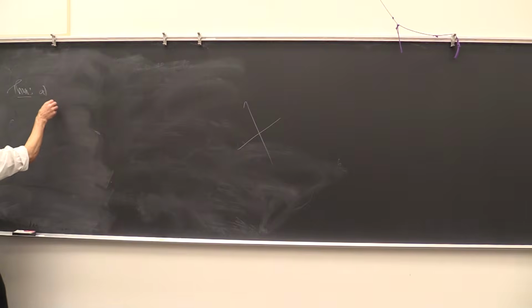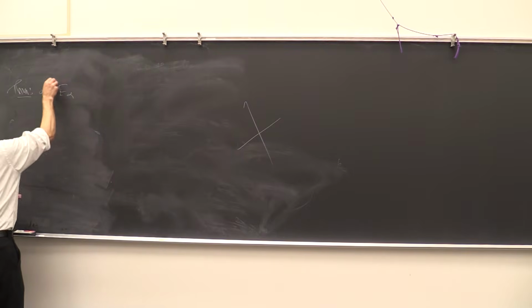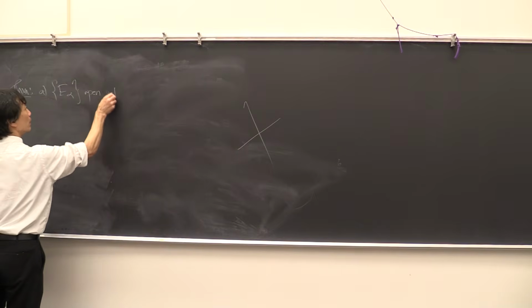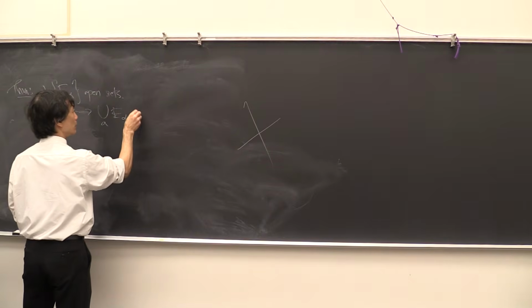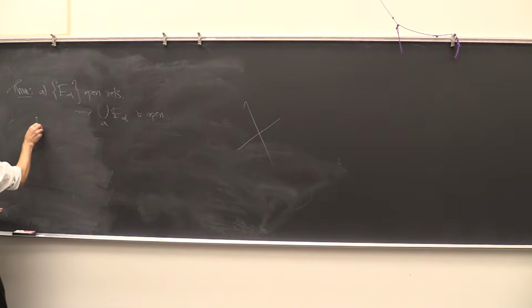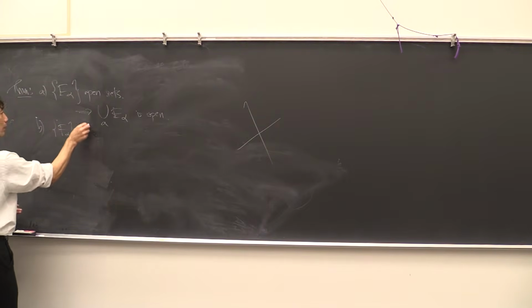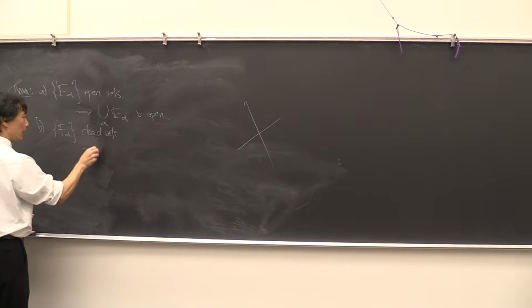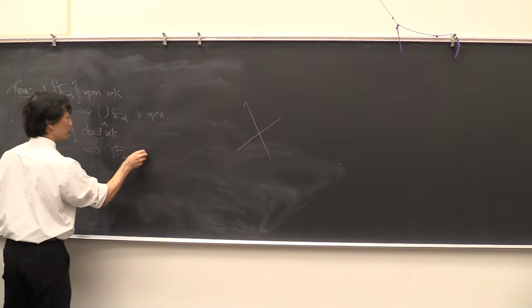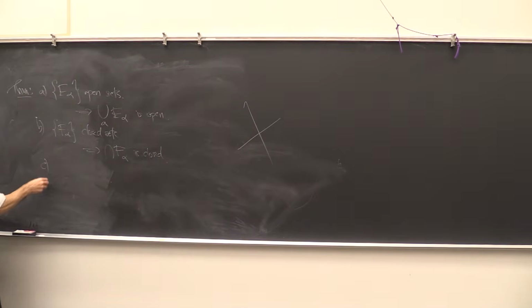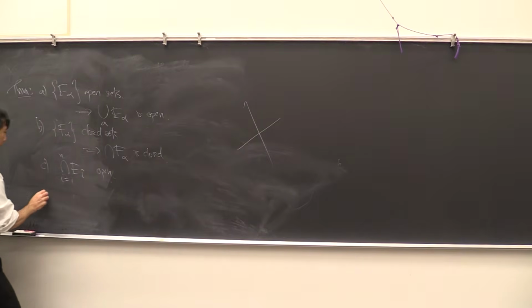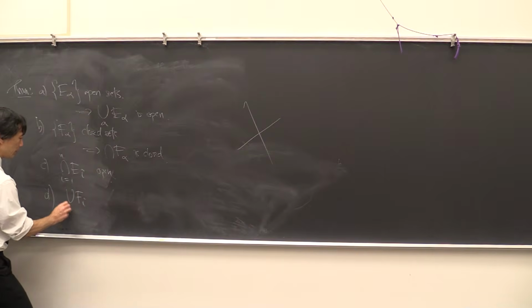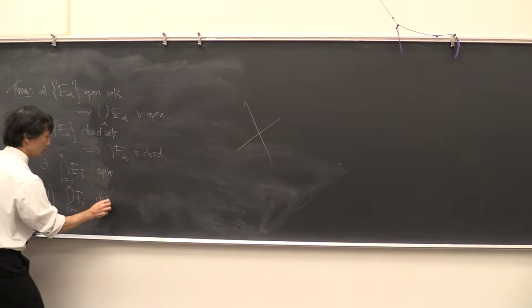Right, and it had four parts to it. One, if you have a bunch of open sets, then the union, even if it's infinite, is still going to be open. Two, if you have a bunch of closed sets, then the infinite intersection is still going to be closed. And then there were corresponding statements for finite sets, right? A finite intersection, E1 to EN, is still open. A finite union of closed sets is still closed.